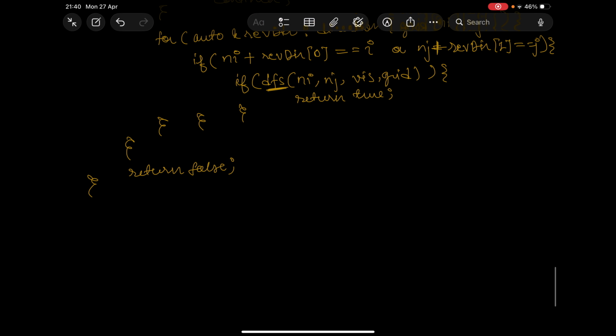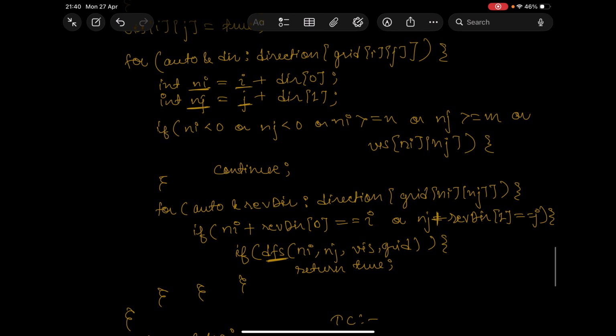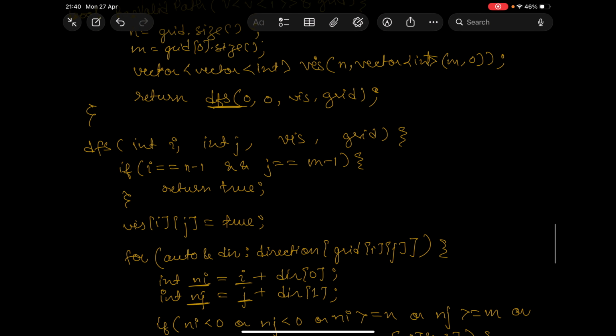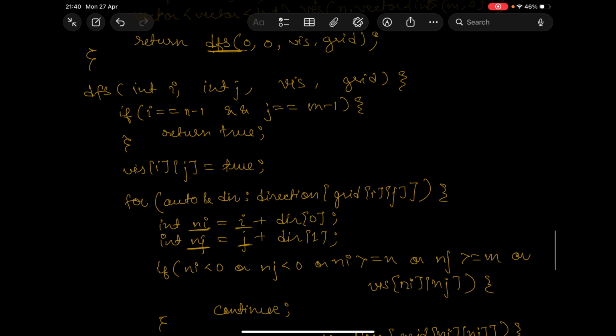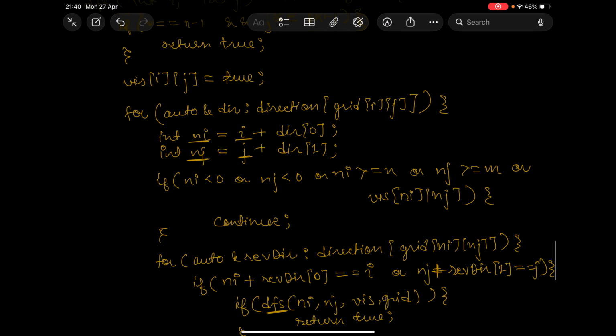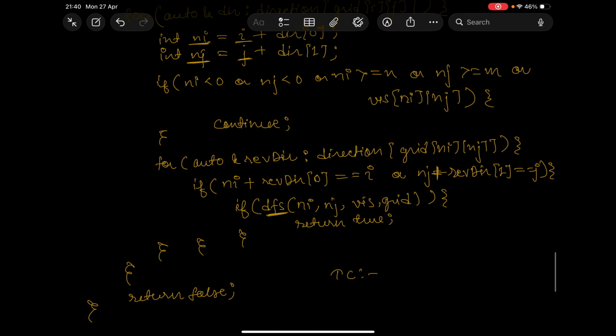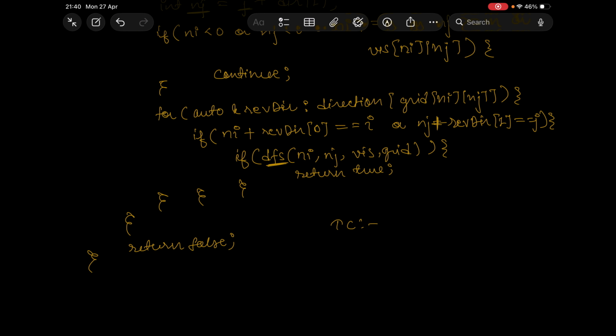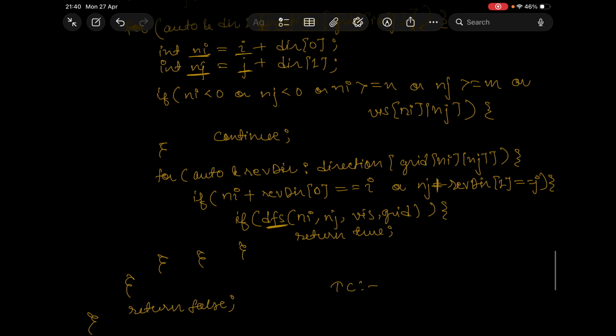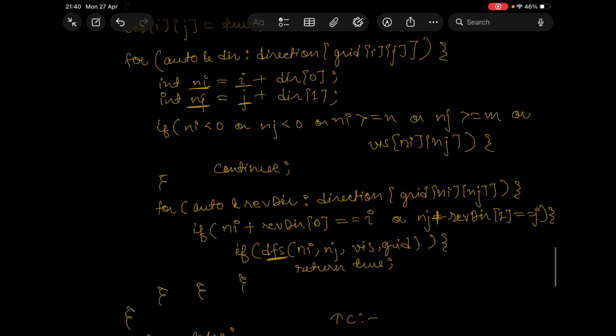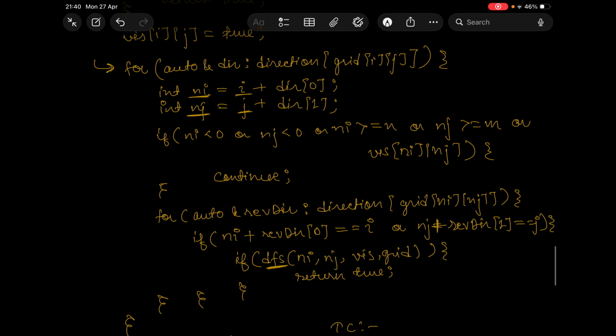And if we discuss the time complexity, in DFS at max we would be visiting all the possible cells, which is n cross m, and this loop, if you see, will run two times, because for every cell we can go to two directions only, and similarly inside also when we check, we can go two times only.